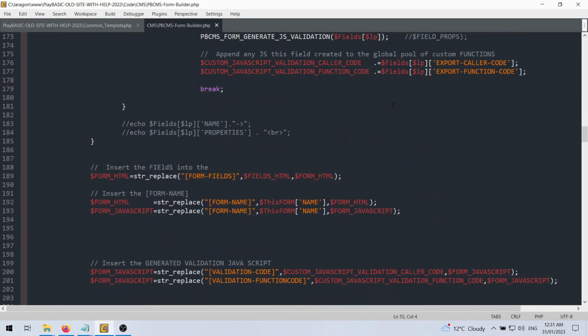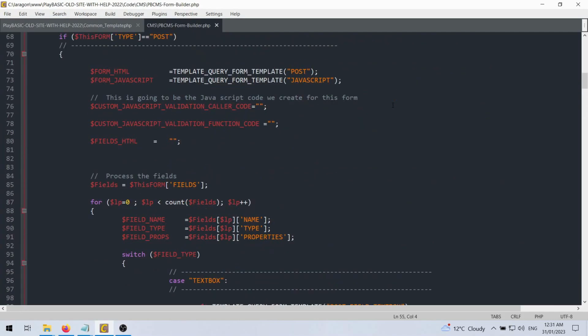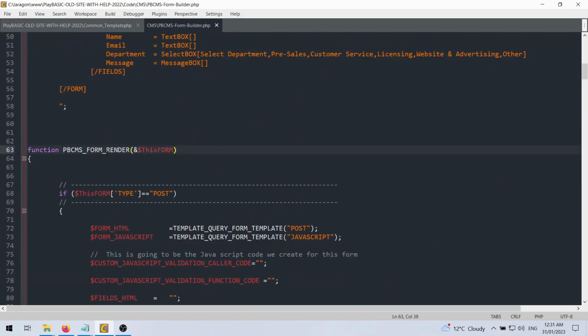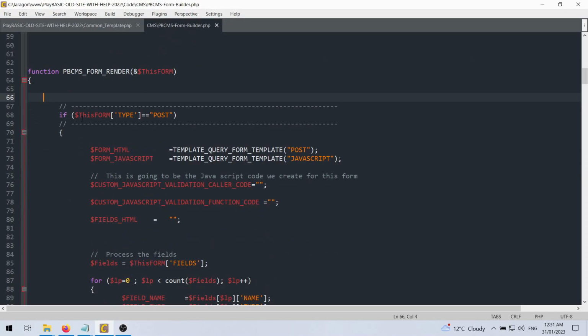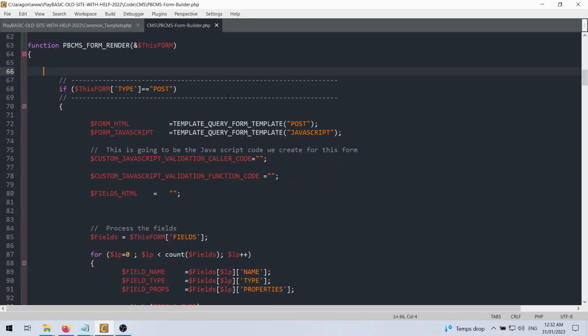That just loads it. Then we need the creation function here, which is what this second function, this render function, is doing. So if this is called, we're passing in a form. We want to make sure this thing has a post type. In other words, it's for collecting information and sending it back to the server. I guess another type of form will be a display form, or we'll just have information only.